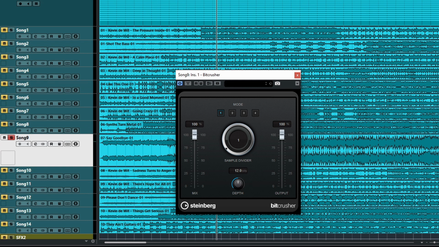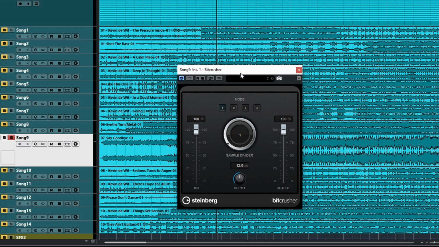So the description from the manual, just to go through it here, for a BitCrusher is: if you're into a lo-fi sound, BitCrusher is the effect for you. It offers the possibility of decimating and truncating the input audio signal by bit reduction to get a noisy, distorted sound. For example, you can make a 24-bit audio signal sound like an 8 or 4-bit signal, or even render it completely garbled and unrecognizable.